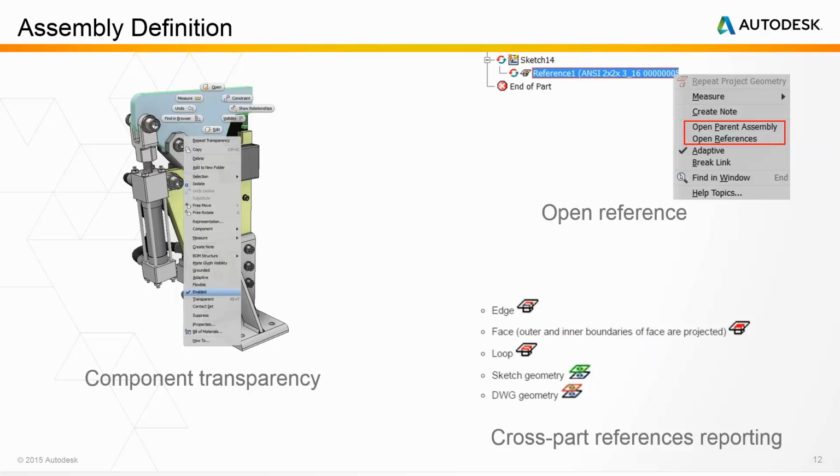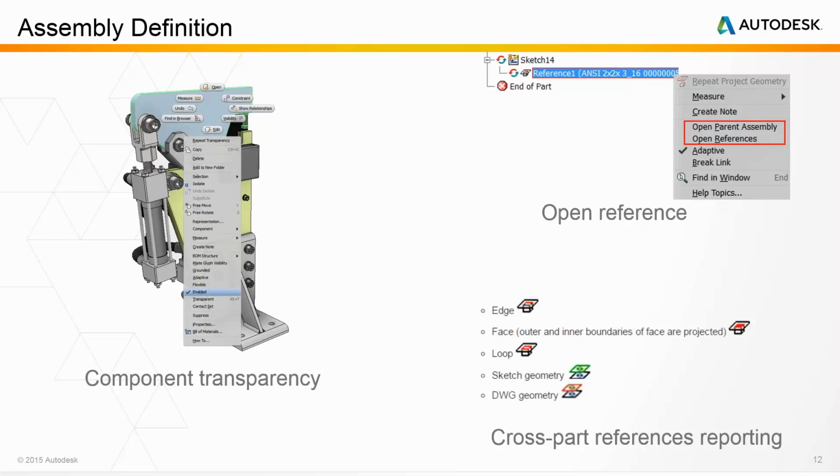Assembly definition has been changed as well, and another area that I want to highlight, I see significant value in the component transparency tools. So you can now quickly toggle the transparency of a component inside of the assembly without having to apply a material or an appearance override. You simply right-click the component and you'll see you've got a transparent option towards the bottom of the dialog box. You can use Alt-T as the shortcut key that gives you access to quickly and easily switch transparency of individual components inside of your design.